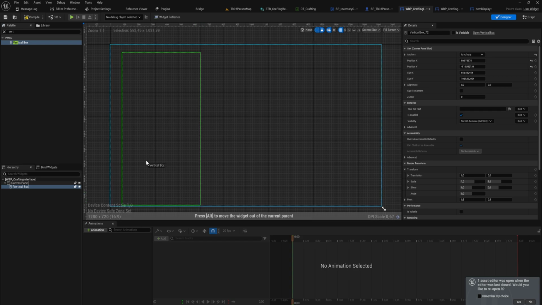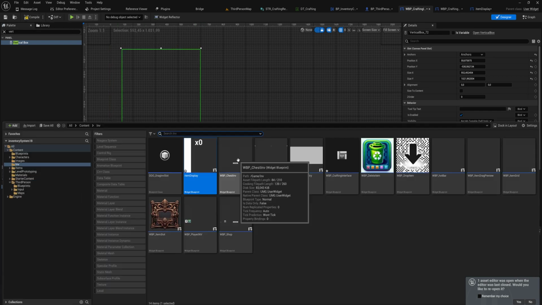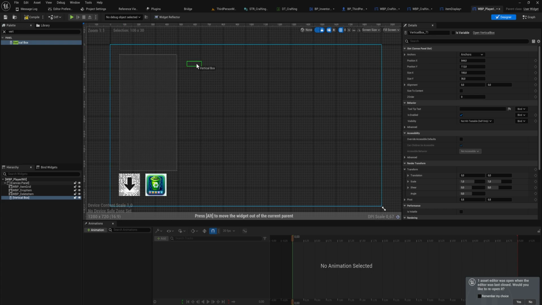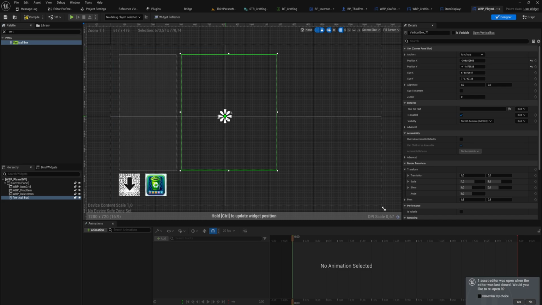Just something weird. You could just add this to the inventory screen itself, I realize now. Maybe. That would be kind of nice, wouldn't it? Let's take a look at that, because we have plenty of room here to add other things. So, yes, actually, let's do that. Let's add a vertical box here instead. And we'll just line that up with this item grid and make it something like this. And then we'll outline this to something like that. Make it scale up properly.